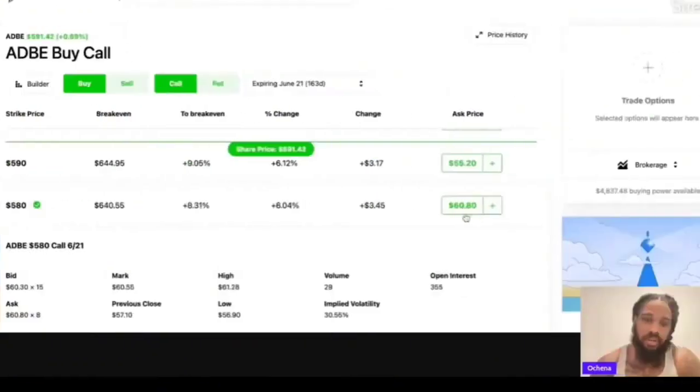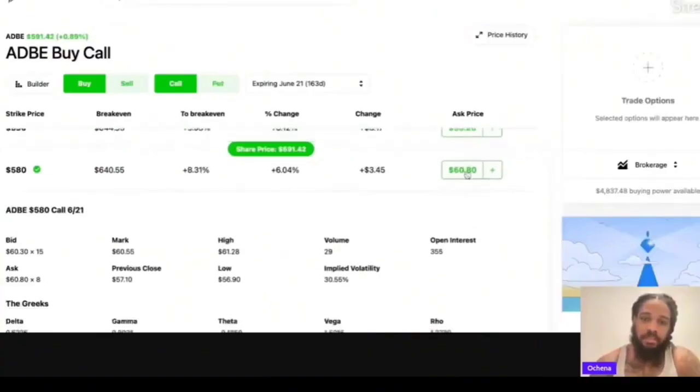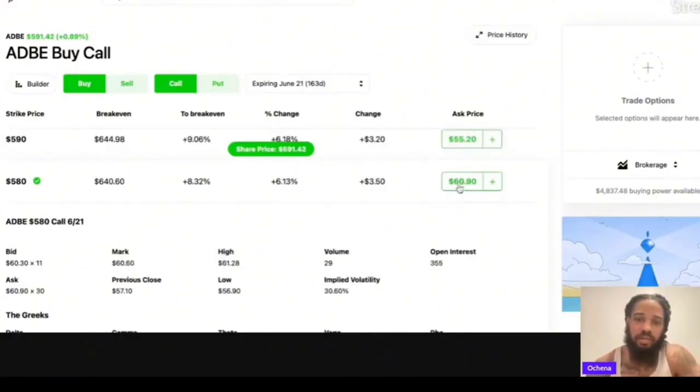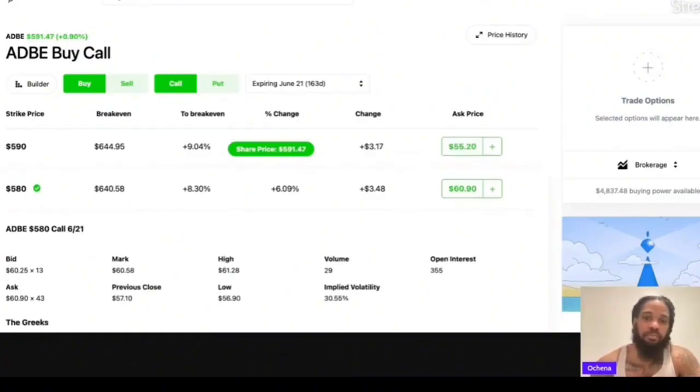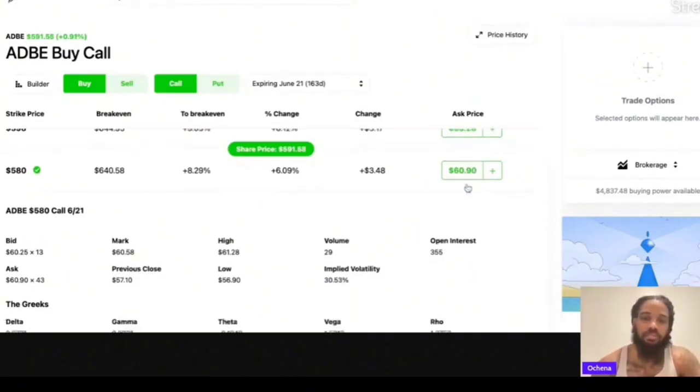You can see the price right now. It's about $6,080. You'll see this number right here. Even though this seemed like $6.90, they usually round it up because it's times 100 shares, guys. So this number times 100 shares would be $6,090. Remember, you have the right but not the obligation to buy or sell 100 shares of stock. So this is times 100, so that's why it's going to be $6,090 for this.